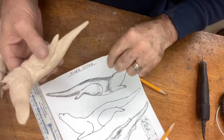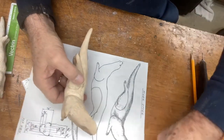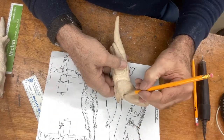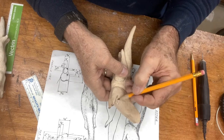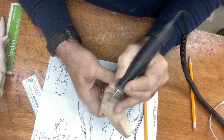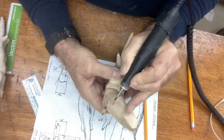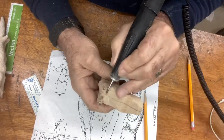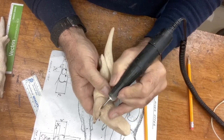If we look at this side, we have this coming in right here. So I'm going to project that right into here, and then this body will come and meet up with it. So I'm going to get the bullet and slice right across there. I'm going to blend that away so I can get the body separated from the leg. I'm going to really take that out through there.